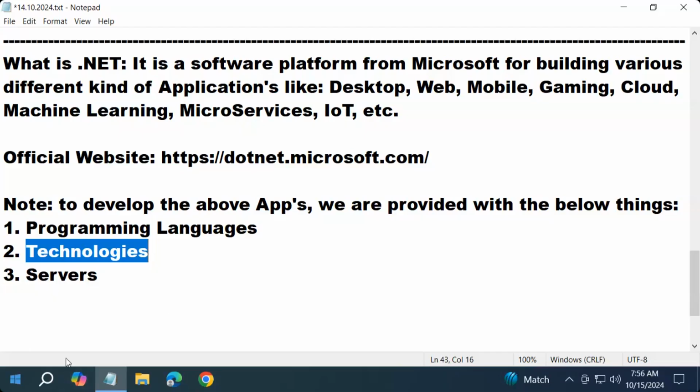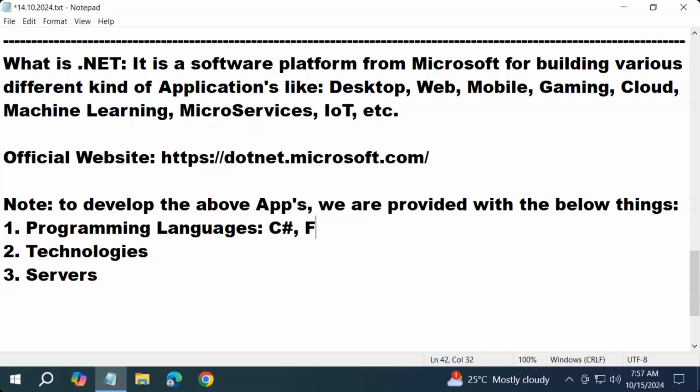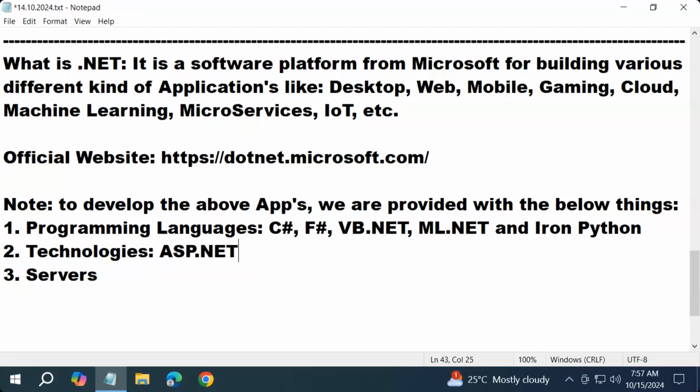Okay. So when you come to the programming languages, what did I tell you? C#, F#, VB.NET, ML.NET, IronPython. When you come to the technologies: ASP.NET, ASP.NET Core, ADO.NET, all these things come under the technologies.